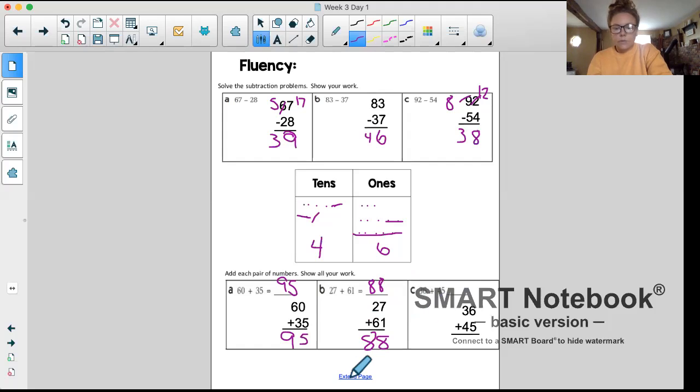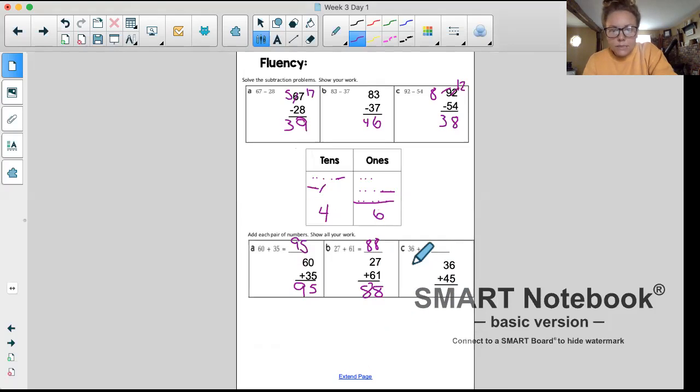It's hard to see this last one with that logo here. So let's slide up. Okay. 6 ones plus 5 ones is, no, it's not 9. It's 11. 6 plus 5 is 11. So we put 1 here for our ones, and then that 1 ten from the 11 comes up here. And then I have 1 plus 3 plus 4, which equals 8. Still probably hard to see here, but your total is 81.